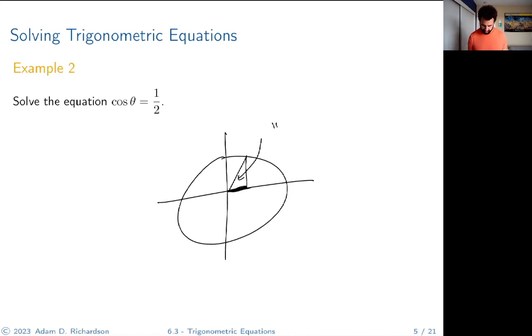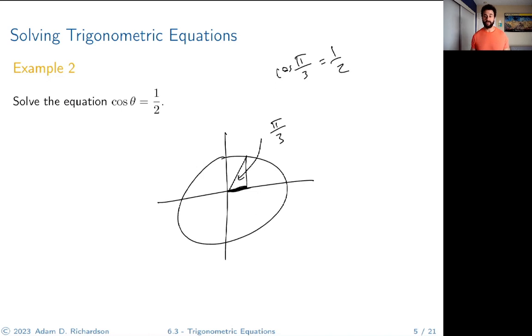And we know that the angle pi over 3 is a solution to this, right? So pi over 3 is definitely an answer because cosine of pi over 3 is 1/2. But there's a catch here. The catch is that we don't need to employ arc cosine to be able to solve this question. There are actually many solutions to this equation because there are infinitely many angles that have a cosine of 1/2. So what we just did was find one solution, but that doesn't mean that's all the solutions.